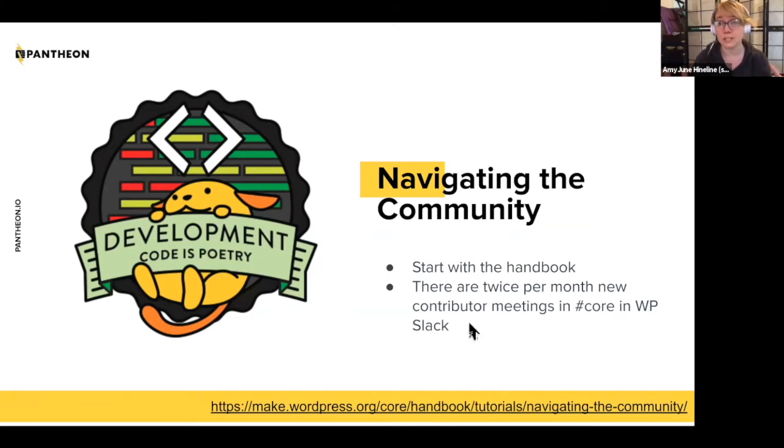So just start here. They meet twice a month for new contributor meetings in the core WordPress Slack channel. So check out that WordPress core Slack channel and you'll get the hang of when the meetings are. And there's also a content calendar you can subscribe to.